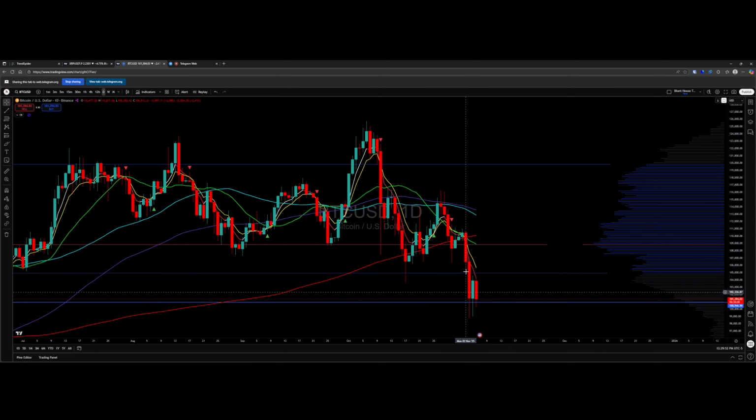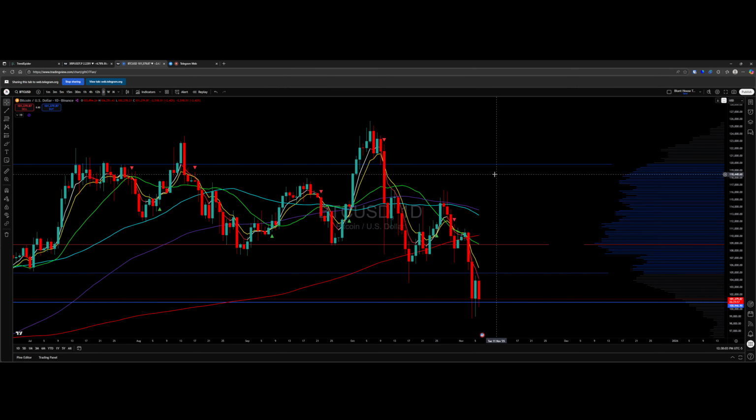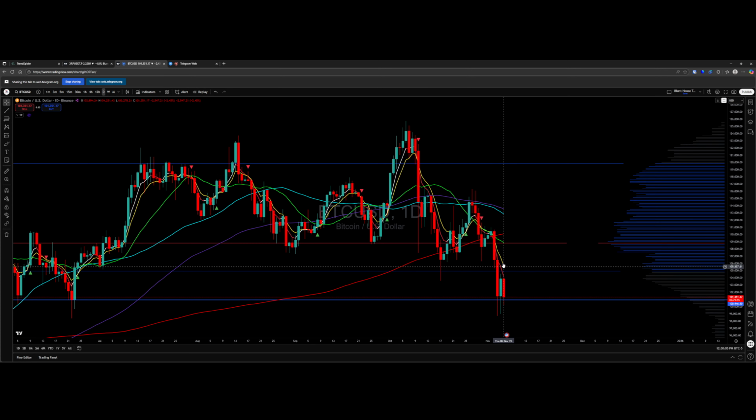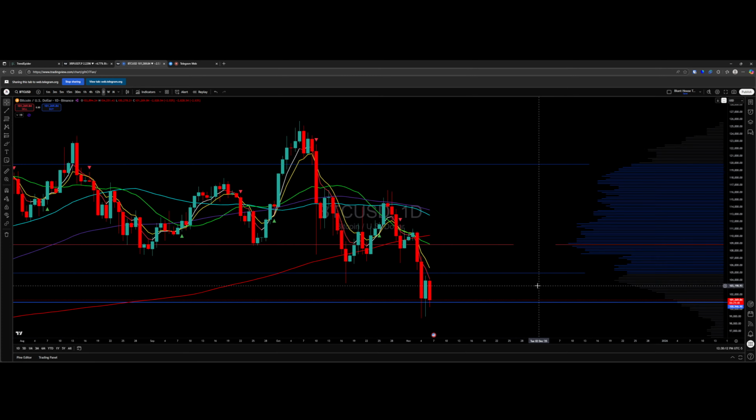All right, so I don't like this impulse down and going sideways essentially back to the 5 EMA, and then of course as soon as you kissed it, it retraced. So there's a lot more to happen here. Price doesn't seem to be able to get above these levels that could reverse the trend.